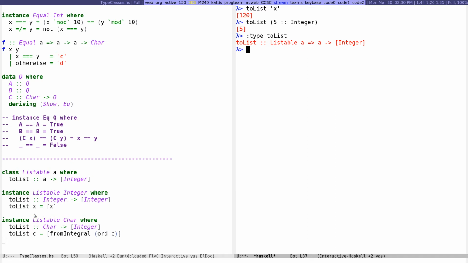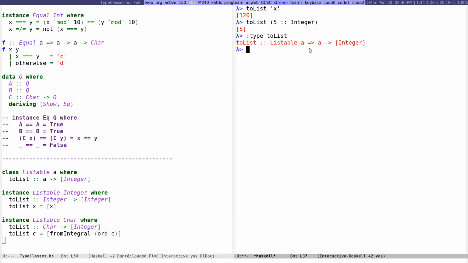So it goes over here and finds this instance of Listable for Char, and it says, aha, this is the specific implementation of toList that I need to use. And here, of course, we told it that 5 is an Integer, and so it picks this instance and calls this version of toList.